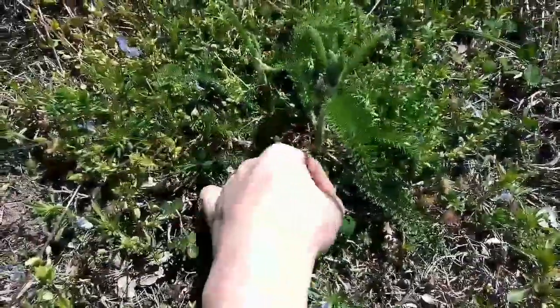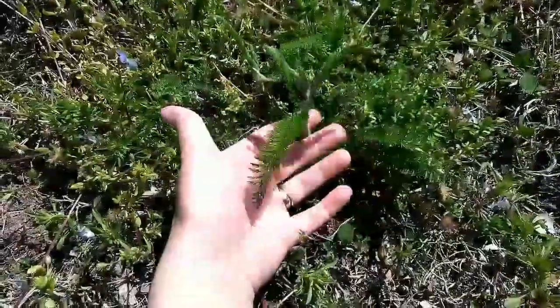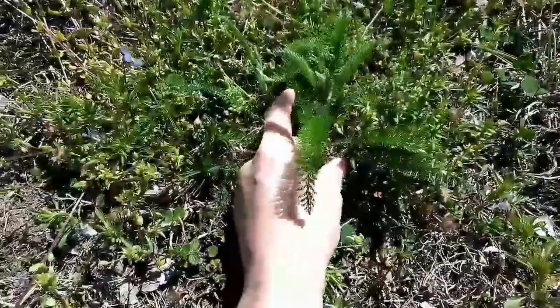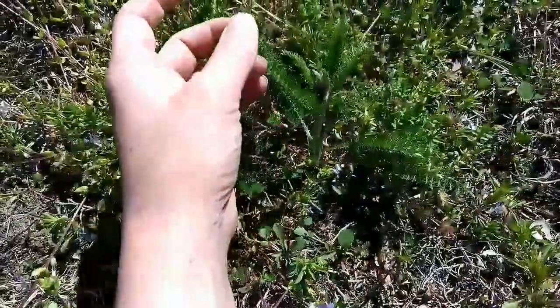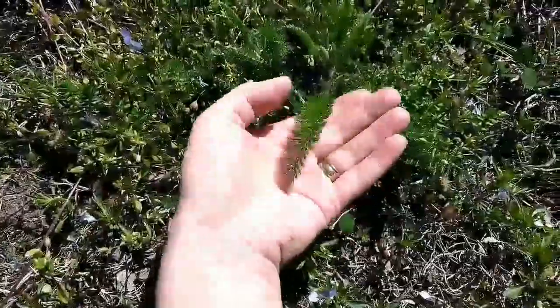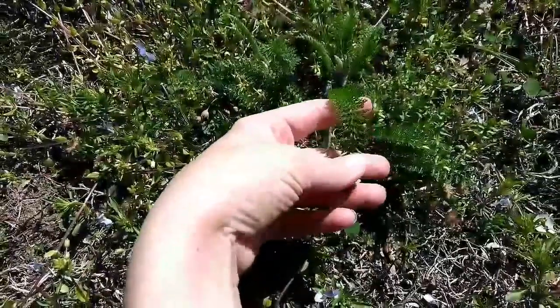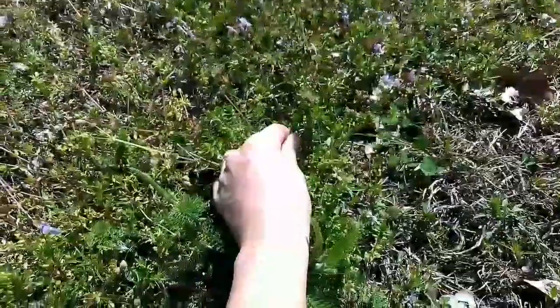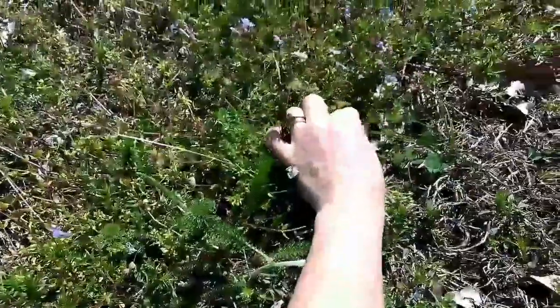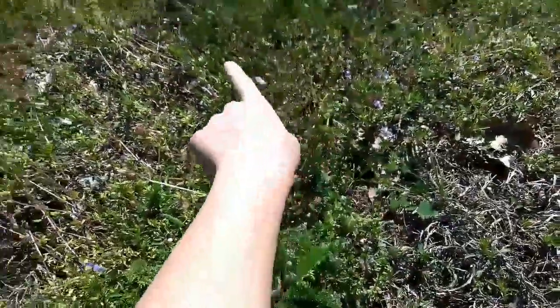Okay? But the purpose of this video is just to kind of show you what the plants look like the best I can without going into too much detail. And just to say the words edible or medicinal, and then if you're interested, you can find out more. Okay, but this is the yarrow plant, and it is medicinal. Okay. And you can see back here, as I showed you in the other video, this is henbit. And here as well, mixed in with the Johnny Jumpups over here, and all those.